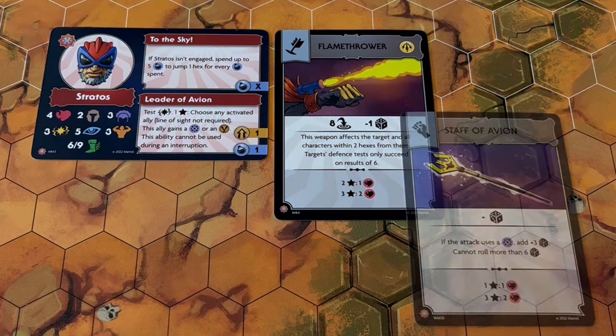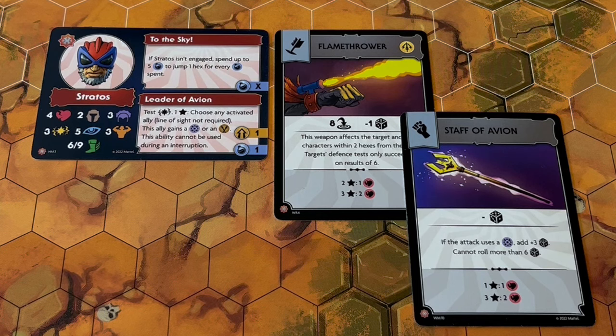Let's give him the Staff of Avion. It's obviously a good thematic choice, but it's also just a good choice. It's 3 points, but it lets him roll up to 6 attack dice when he uses a focus token while attacking, and it gives him the chance of inflicting 2 wounds in close combat.